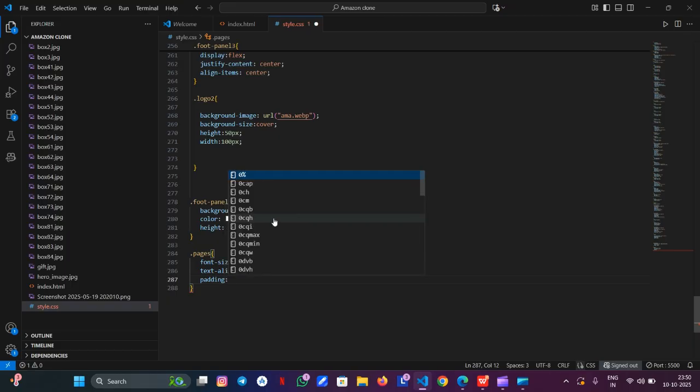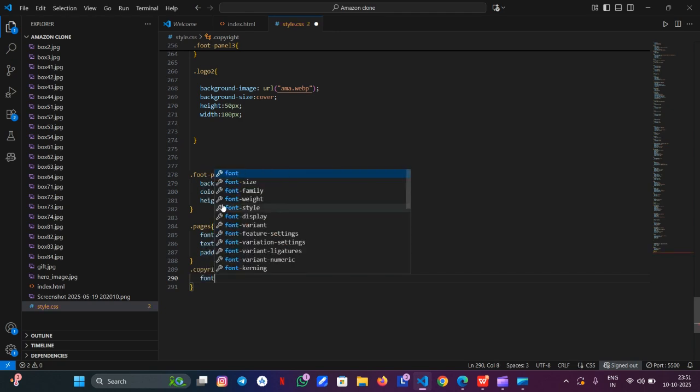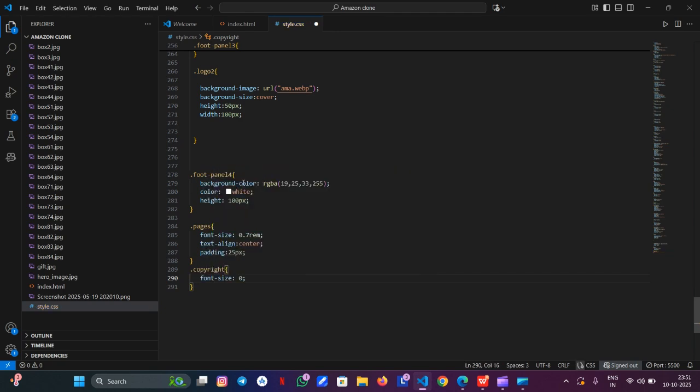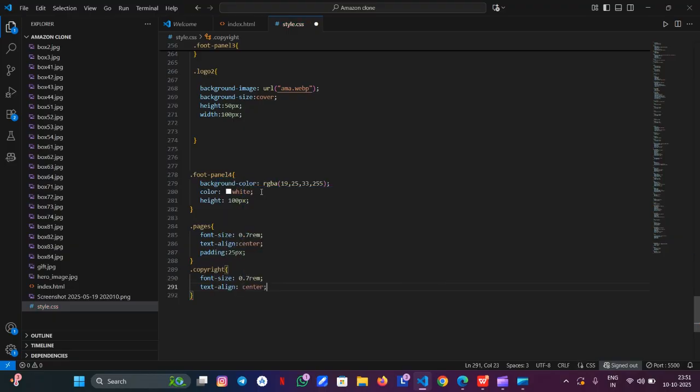The most important thing, just don't forget to give it the padding. We will give a font size of the same 0.7 rem for the text which we have written for the copyright, and we will text align it as center, and we will also give the padding here as 5 pixels.